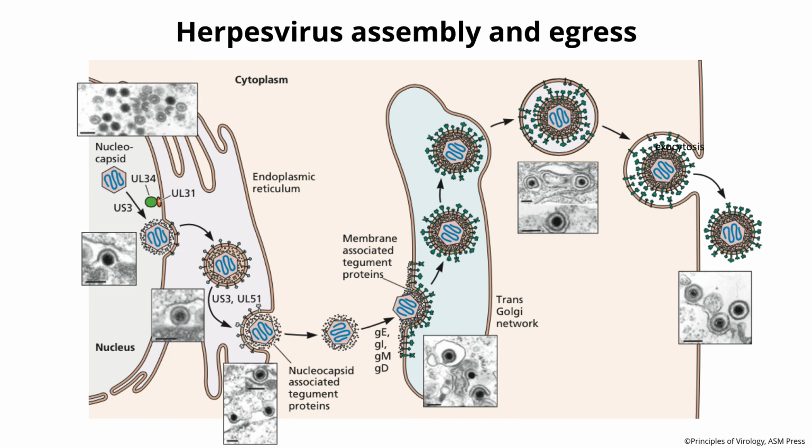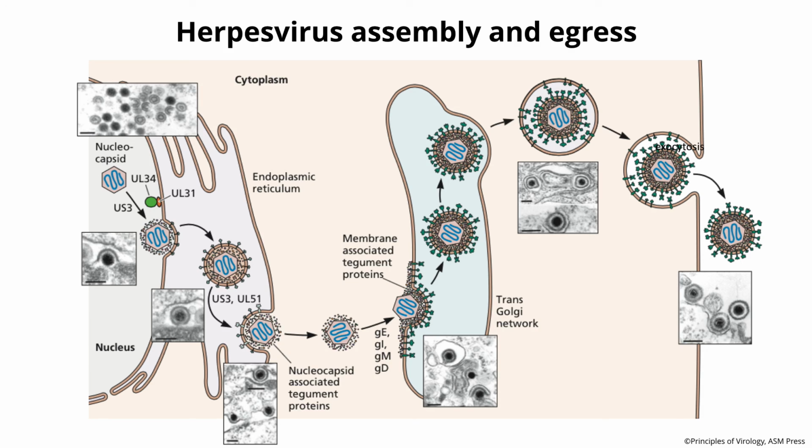Let me show you an example of herpes, which buds from the nuclear membrane, and then you could use this to figure out how budding from all the other sites works as well. But herpes capsids are assembled in the nucleus full of DNA. Then they bud out of the nucleus into the ER. So there's a herpes virus particle in the ER. But that doesn't do herpes any good. It's got to get out of the cell, right? What does it do? It fuses with the ER membrane and loses the membrane it acquired at the nucleus.